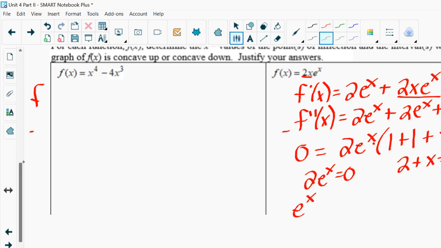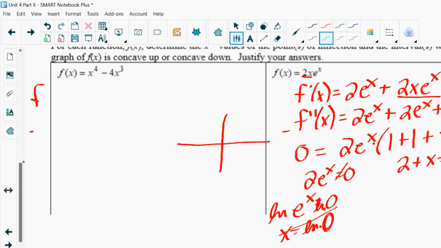Divide by 2, but we wouldn't take the square root. How would we get rid of e? We ln both sides, and we would get x equals ln of 0. Nope. Can you take the ln of 0? No. And so if you didn't know this, hopefully this doesn't work. This doesn't equal 0, which means if you ever have a problem and you can factor the e to the x out and equal 0, there's no answer to it.